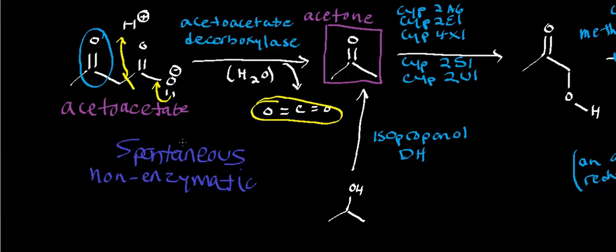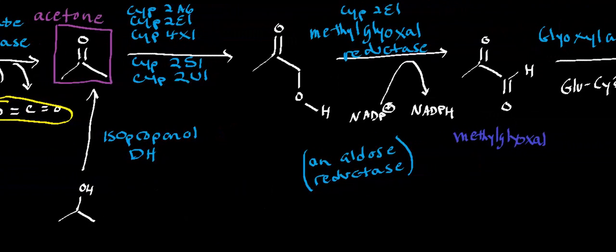Now, not all of the acetoacetate would do this. It's a probabilistic sort of thing. Are you in the right chemical environment for this to occur? And there's probably a rate that's associated with it. Okay, so not all of the acetoacetate makes it into acetone, but some of it does. So let's say that in prokaryotes, acetoacetate decarboxylase does exist. It's known to, but in humans, it's very likely that this enzyme does not exist and that the process is purely spontaneous and non-enzymatic. But in any case, we get acetone, which is shown here now on the left side.